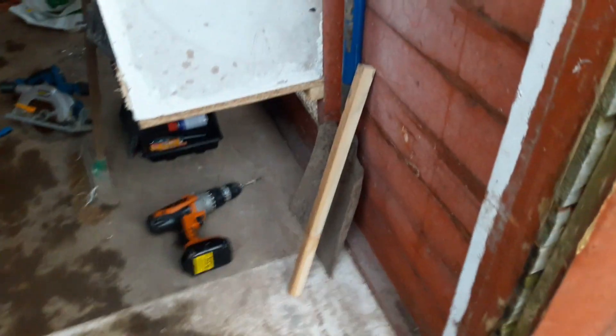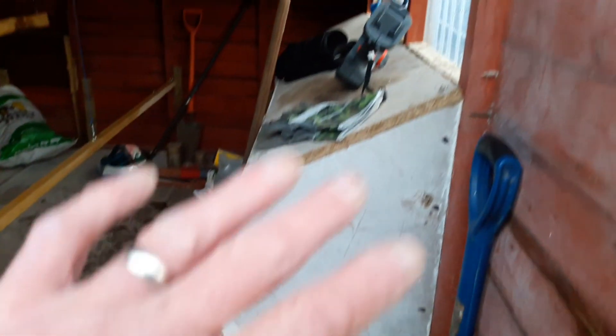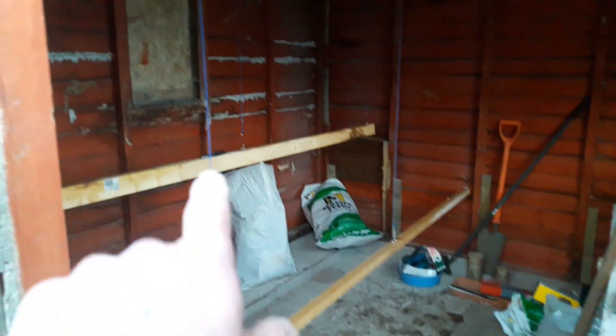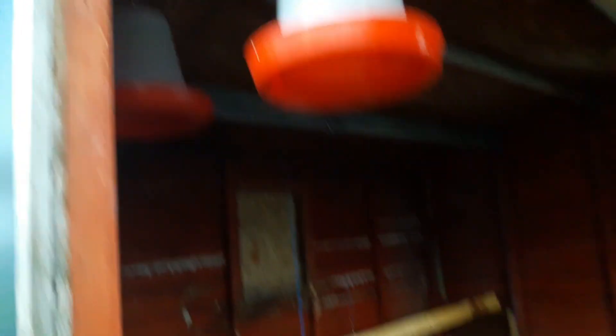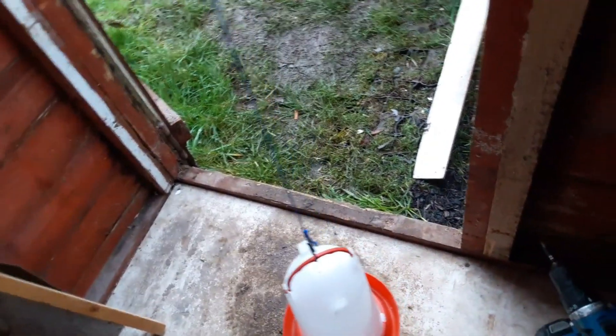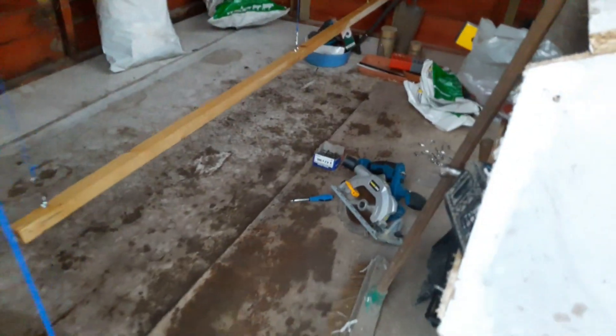It's getting dark but I've just been cracking on. The nest boxes are all in, it's all cleaned out, floors swept, and I've put some hanging perches in. Let me show you how I designed this to make life a little easier. Up here I've got all of these on paracord through hooks and eyes, so I can just drop the drinker down, and I have some screws I can hook it round - I can put the screws in and have this at different heights as they grow.